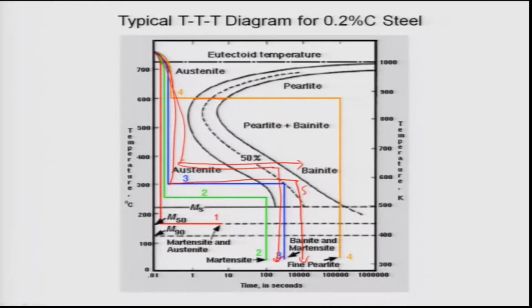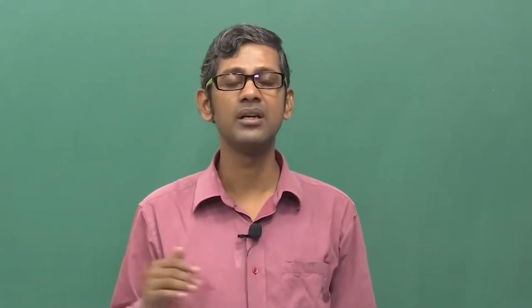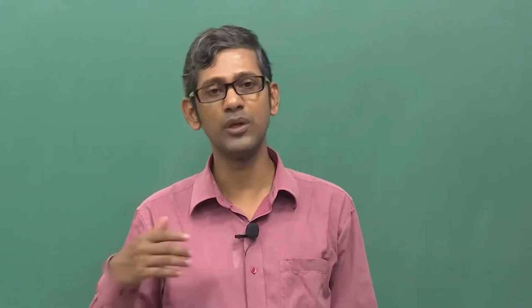The real kinetics of these transformations will be discussed later, because kinetics means how, mathematically, the transformation happens, and how nucleation and growth affect it. That will be discussed separately as the kinetics of phase transformations, because diffusion transformations are of different types. We have seen precipitation, we have seen the eutectic transformations, and we are going to see some more. Once all the diffusional transformations are dealt with, we will discuss the kinetics of transformations separately.